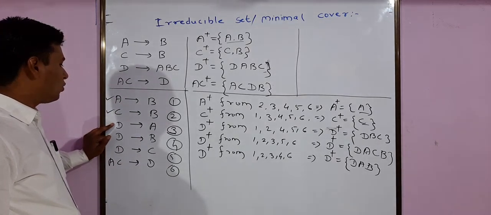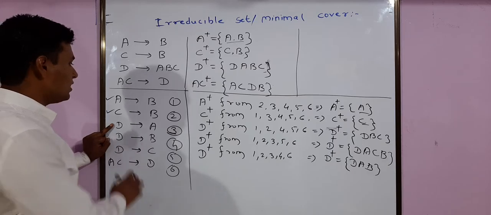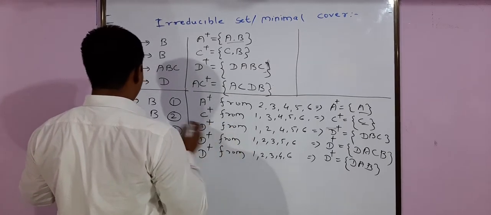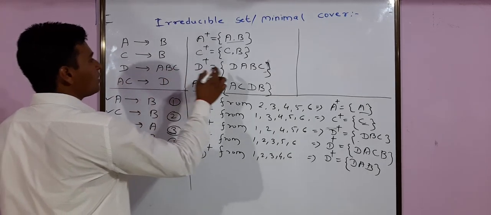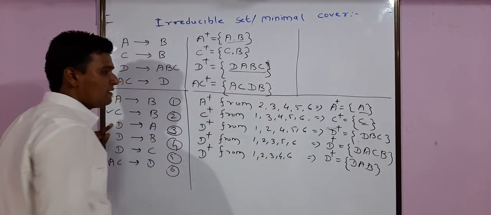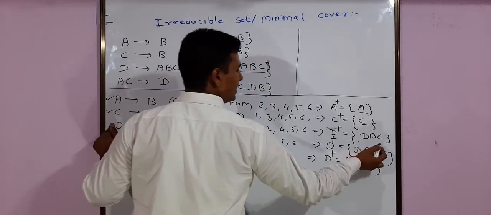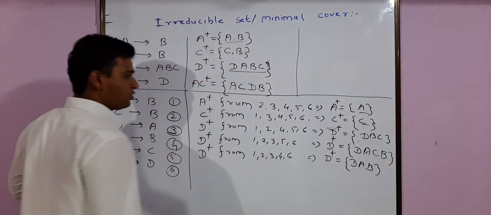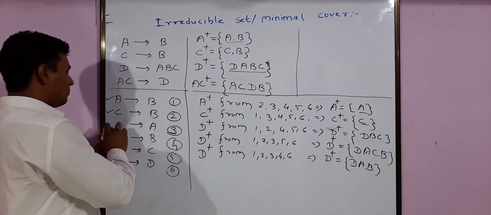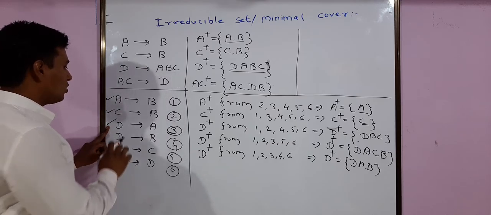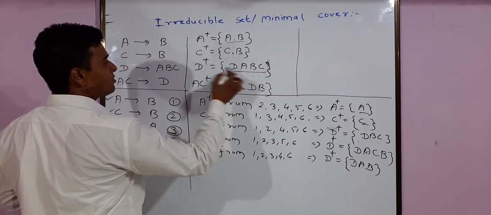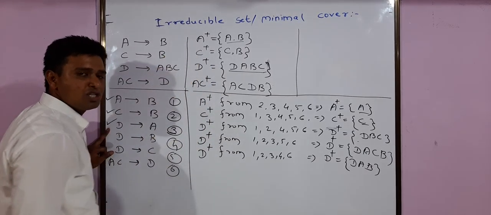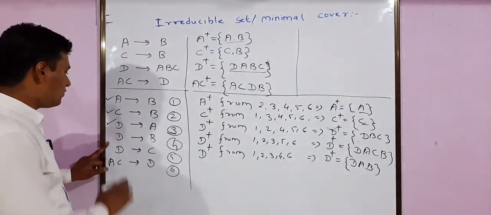Okay, so we will move towards D determines A. Here you can get the functional dependency DBC, but what is the original D closure? D closure must be DABC. You can see here A is missing, this is an incomplete closure. So this is also a meaningful functional dependency, because when we don't consider this, we are not getting all the attributes of D closure from the original functional dependency.